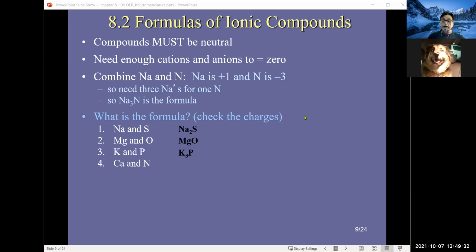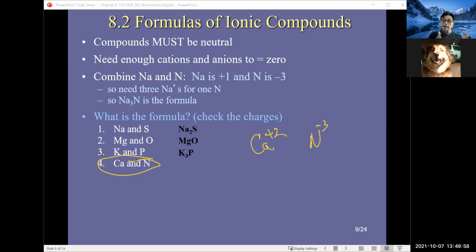We're going to combine calcium and nitrogen. Now, this is a little more challenging, so let me break it down, okay? Calcium is in group 2, so it has a +2 charge. Nitrogen, I've talked at length about, and has a -3 charge. Okay, so those are the respective ions, cations and anions from the elements.